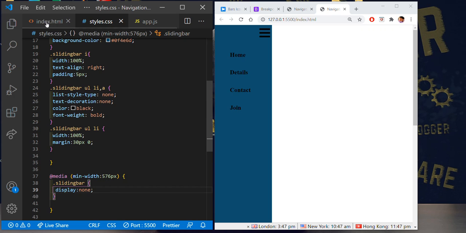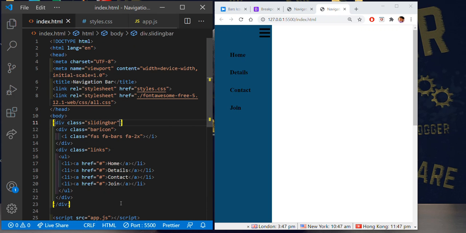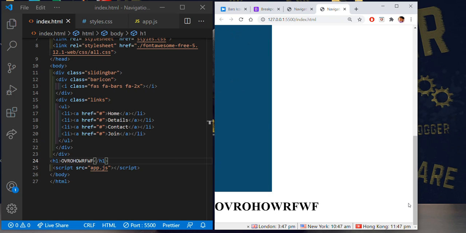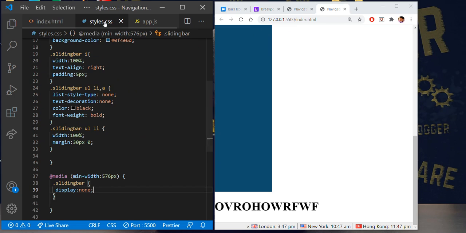Just as an example, if I put it as display none and I increase the screen size, this particular area would vanish and this would come to the top.